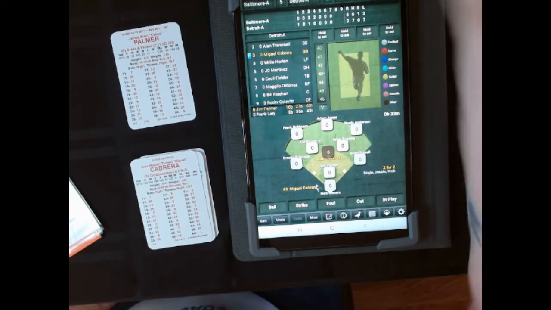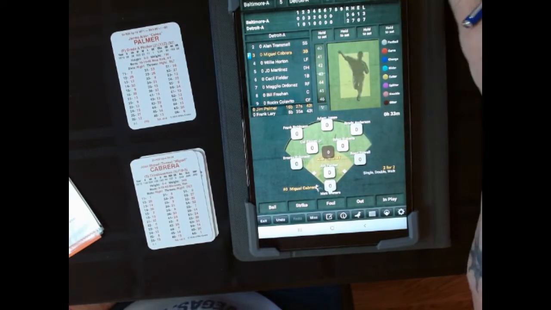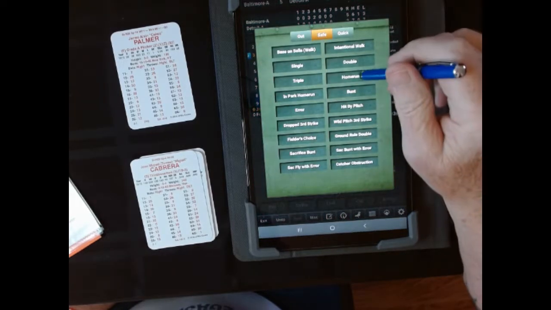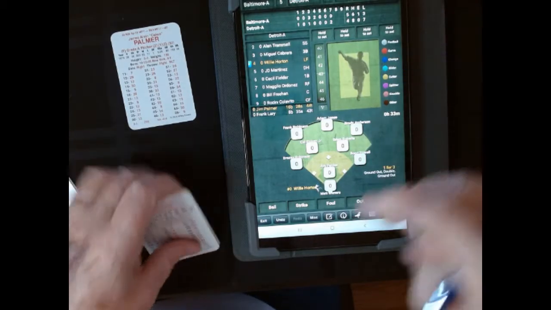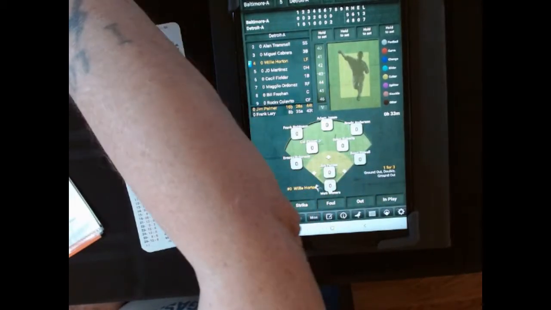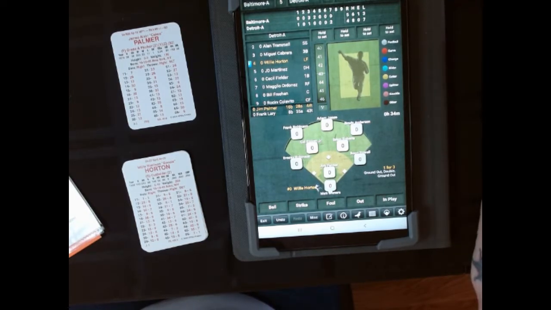This is the 30th batter that Palmer's faced. He's a 33. There's my tablet talking to me, and Cabrera hits one out of the park. A lot of home runs this game. Bottom of the 7th, the score is now 5-4. I said 5-1 when I came in. I forget, it was 5-2 when we came back in.